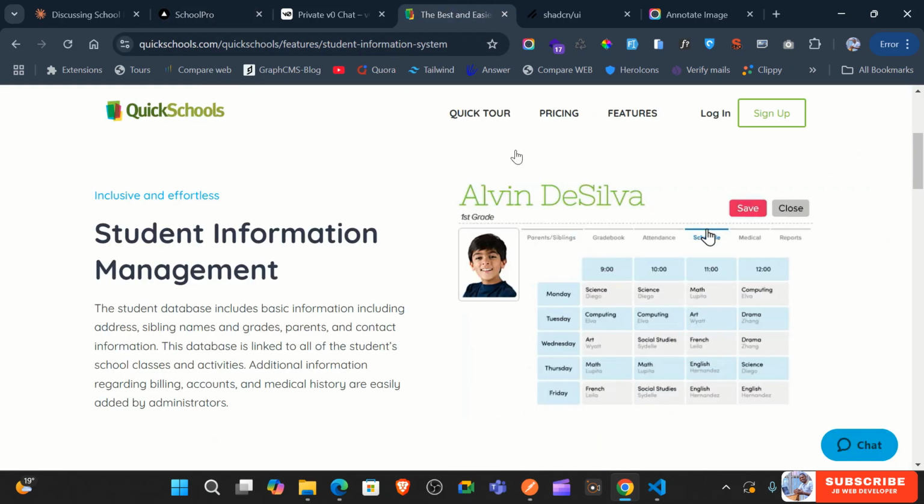That's why I was looking at Quick Schools. They have a student, and under this student they have parents, gradebook, attendance, schedule, medical reports, all these. If you are a teacher, you can just go in and add some details.